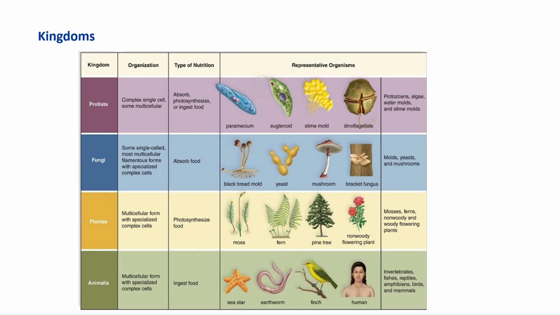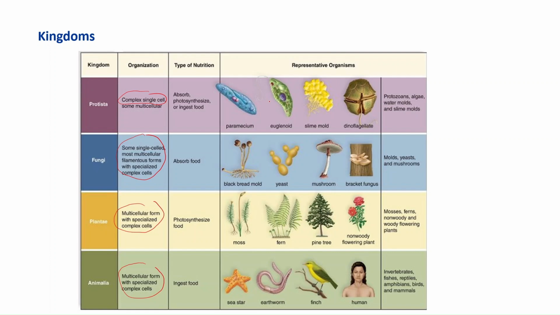This is just to show you a little bit of the difference between the different kingdoms. Basically, protists tend to be usually single cell. It's very rare to have more than one cell, and when you do, it's more like a colony, not like forming a multicellular organism. Fungi, they can be one cell or many cells. A yeast is only one cell. A mushroom is made up of many cells. Plants are usually multicellular, and animals multicellular.